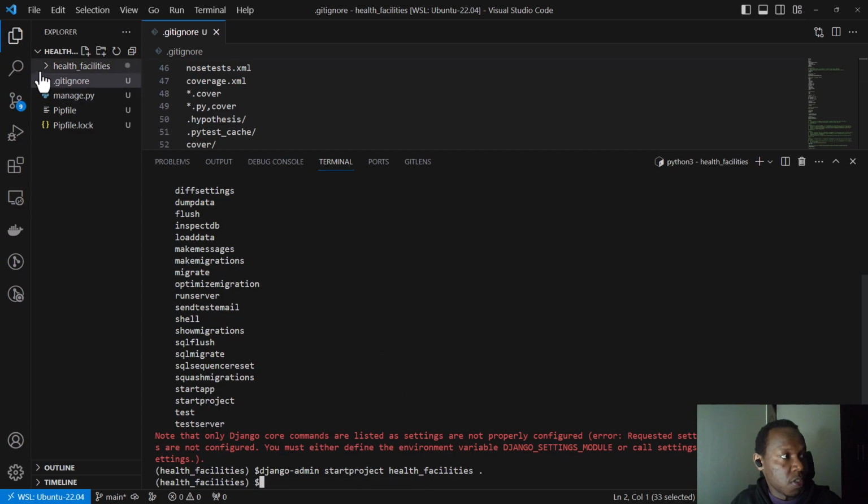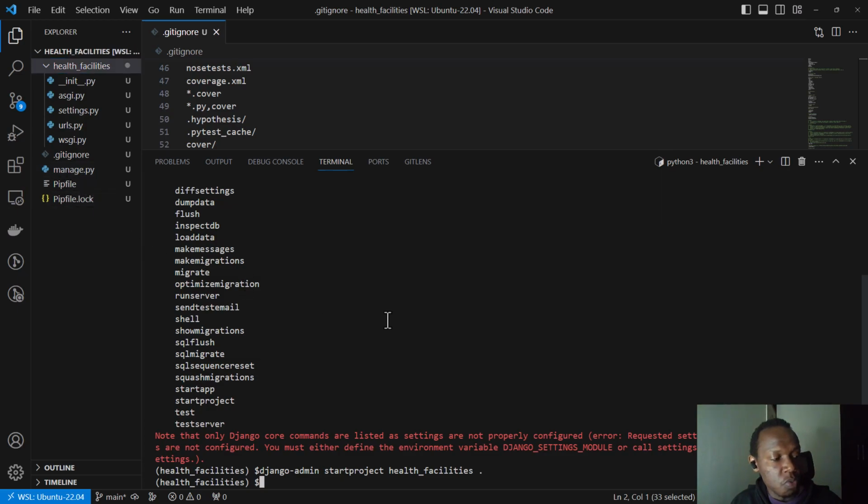And you'll notice that it has created a folder here that has health facilities, and it has a standard file system, or the usual file system for Django. And then it also has the manage.py file, which we'll now be using to execute our admin or management based commands. So now we are done with the django-admin startproject, and before we do that, we can just set up our Django.